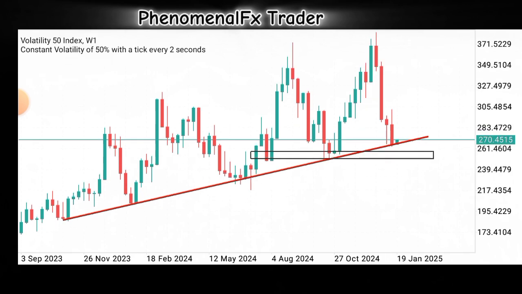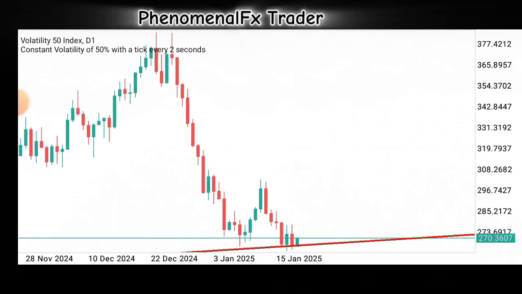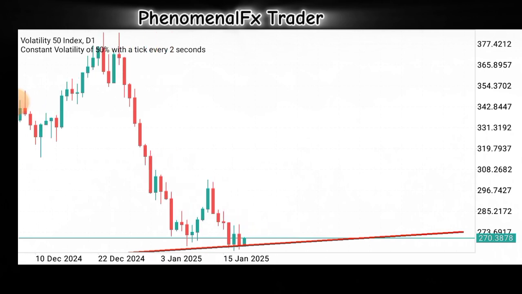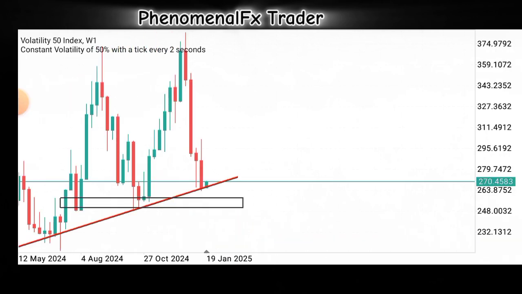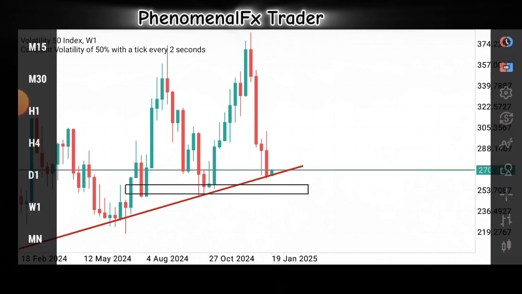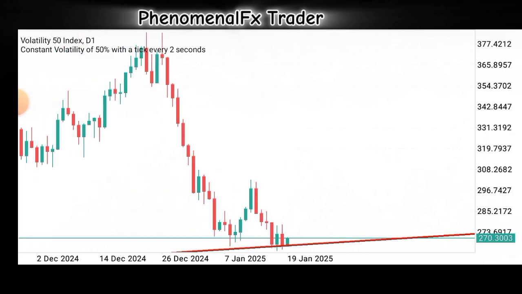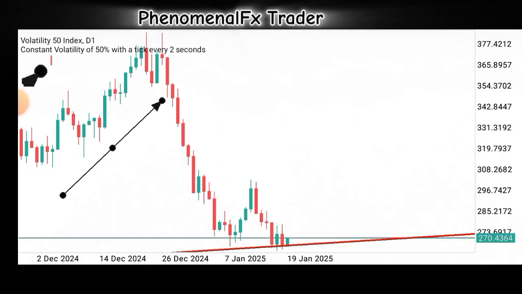Then the next thing we want to do is to go down to a lower time frame. We go to the daily time frame to confirm our analysis, because from there we'll know where the market wants to go. Remember, on the weekly time frame we are seeing the market on a support zone, on a supportive trend line. Then on the daily time frame, what do we see? You can see the structure we're having here, guys. The market actually sold impulsively all these days. It was selling impulsively till it got to this point.